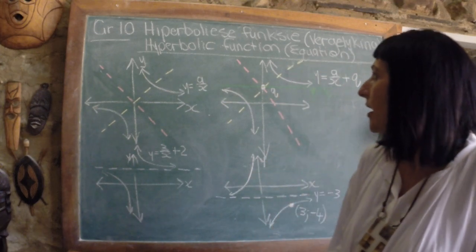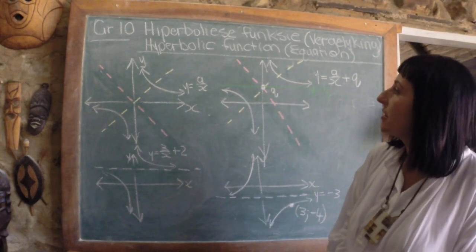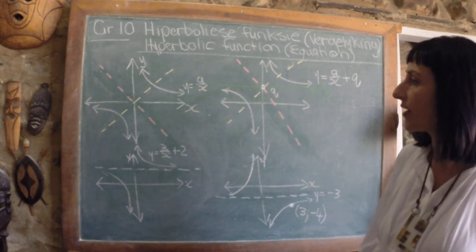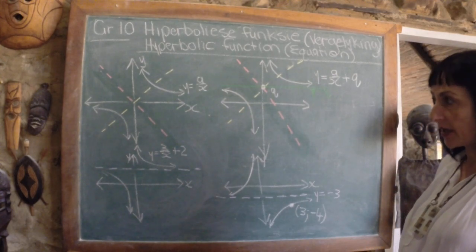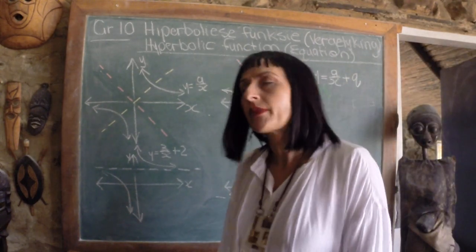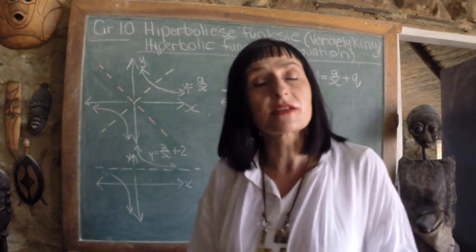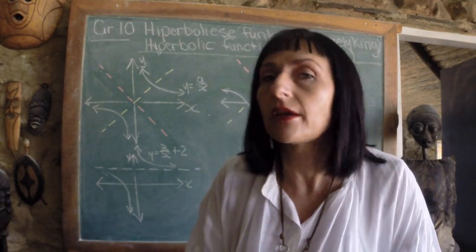Today we're going to look at the hyperbola, and we're going to do a bit of learning work on the symmetrical axis of the hyperbola. Ons gaan kyk na die hyperbool, hoe om sy vergelyking te bepaal, en dan gaan ons ook kyk na sy symmetriese asse. Ons weet die hyperbool is 'n bietjie meer komplekse funksie omrede hy twee asymptote het.